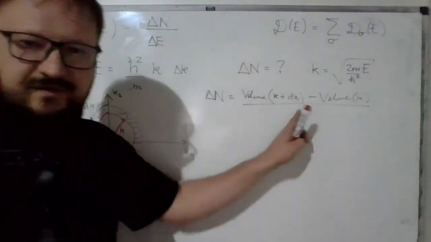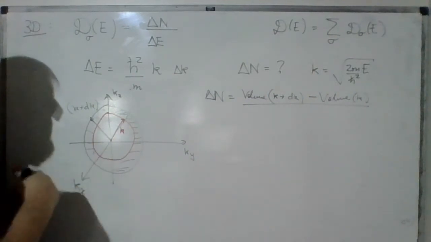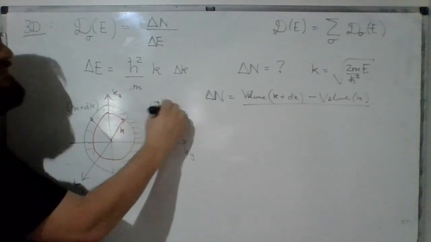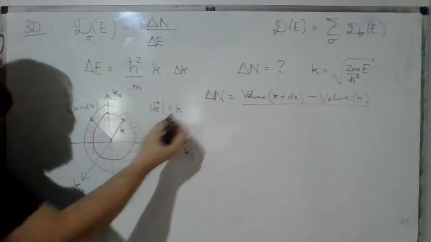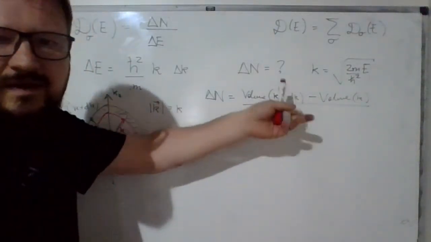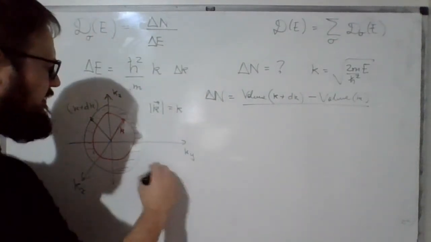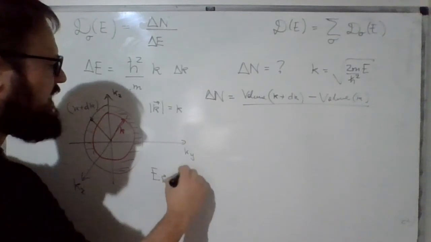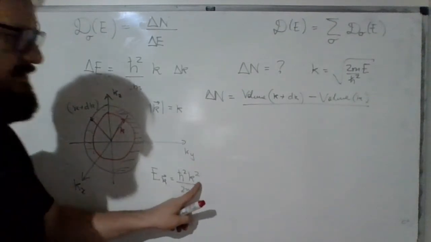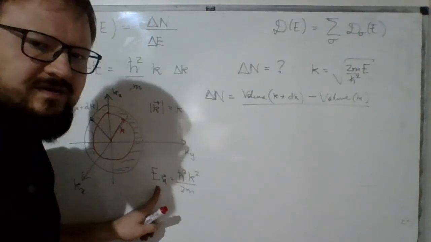So it is a difference of volumes because for a given value of the modulus of k in the k space, what is relevant is the modulus of k, because it doesn't matter the direction of k, the energies are independent of that direction. Remember, the energy given a vector k just depends on the modulus of k. So for a constant modulus of k, you have a sphere of constant energy.